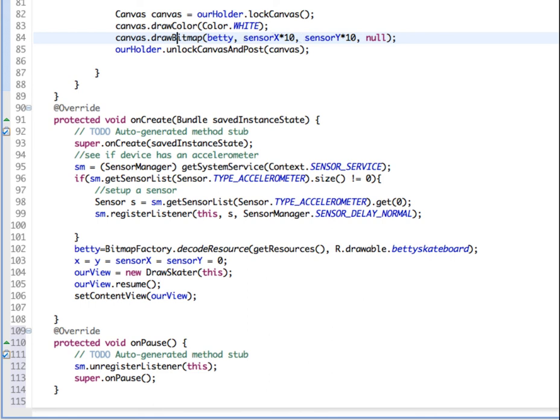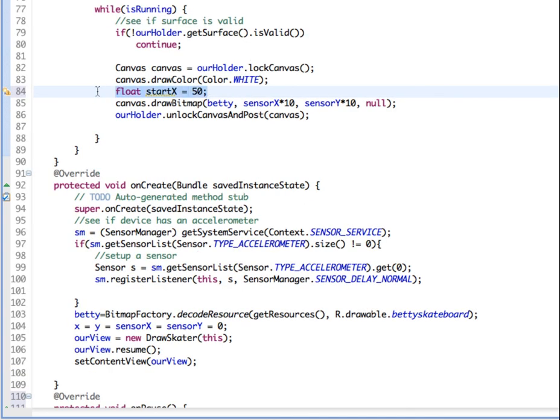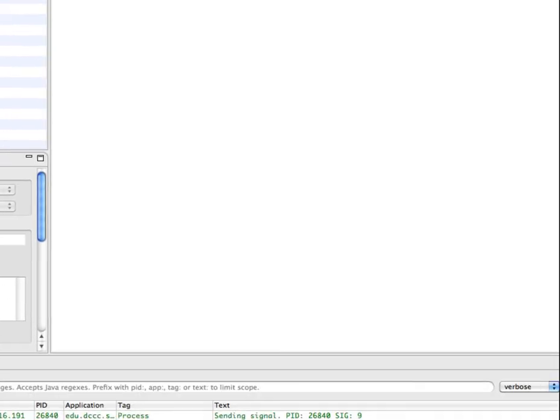So a quick example of that would be, let's say something like float startX 50, and then we'll do the same thing for Y, and then we'll say startX plus sensorX and startY plus sensorY. If I run that, I'll take a starting picture.